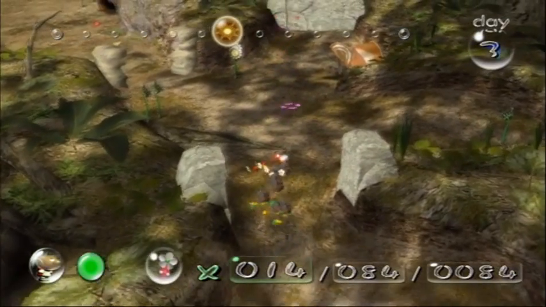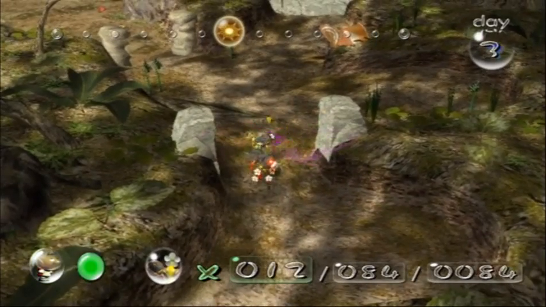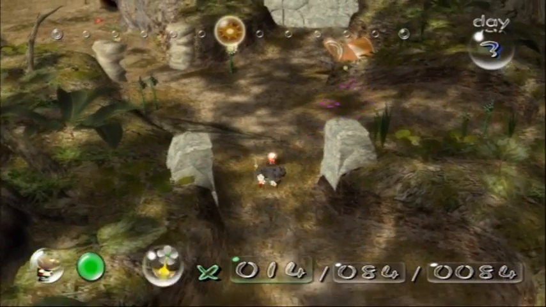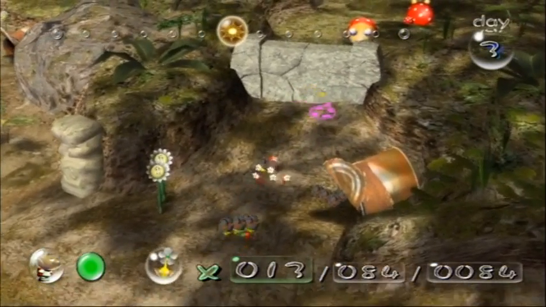Bombs actually do quite a bit of damage on enemies. Typically they can take them out in one hit, but the bigger Bulborbs, like the red spotty Bulborbs, they take 2 bombs to kill, which is kind of expected, so... Just gonna pull this up. Only 3 bombs for this one. Not too bad at all.